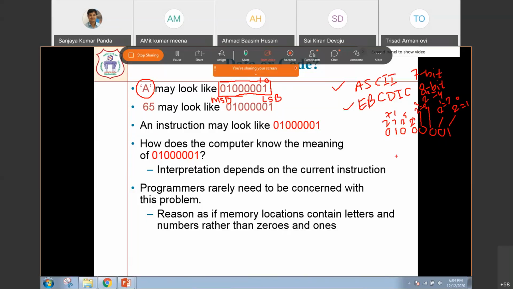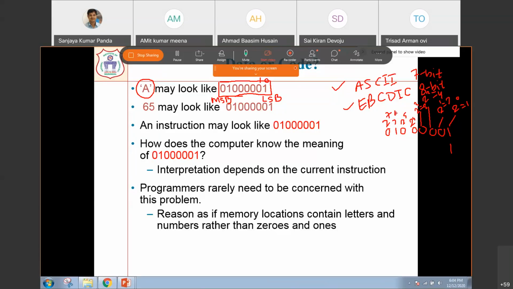Right? So if you see, ASCII code of A, okay, is nothing but 65. So you have to convert this A into a sequence of 0 and 1. How are you going to convert? You have to represent these according to their positions, right? Like I told you, this position is 1 means the value is 1. So here you can say the value is 1. This position is 1 means this is 2 to the power 6.